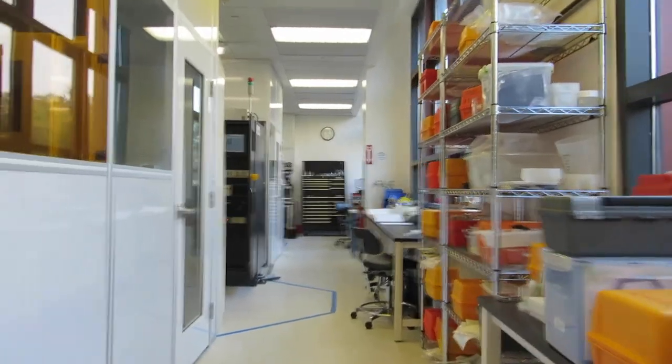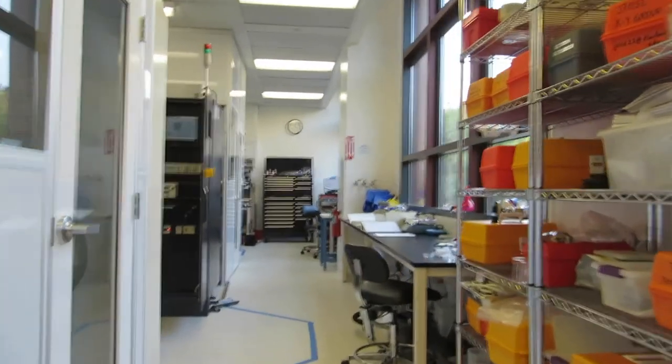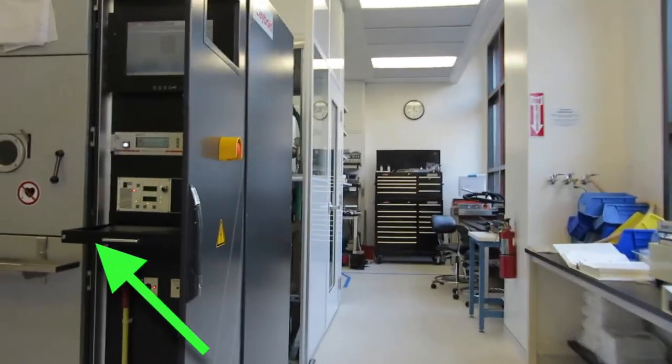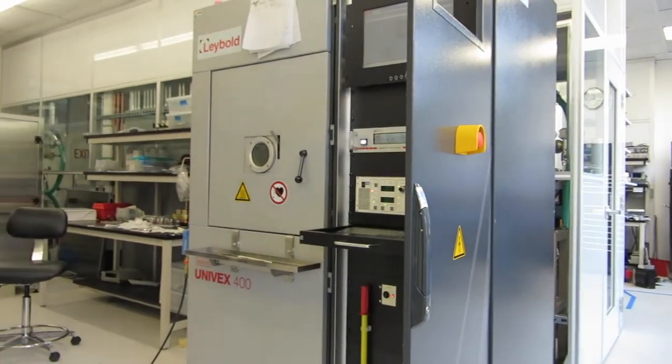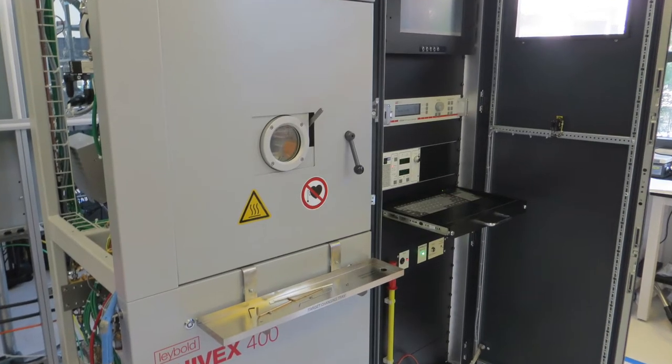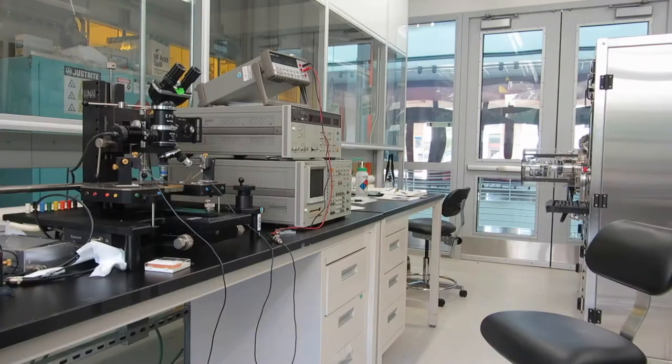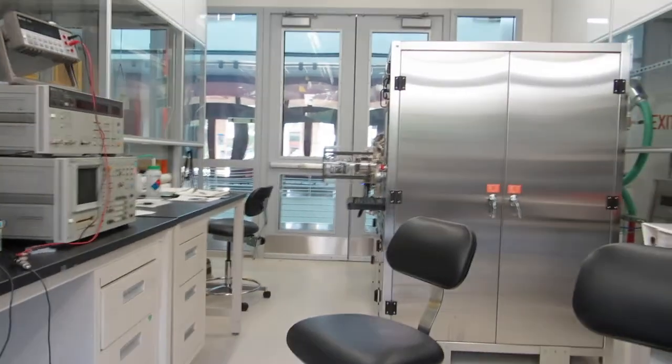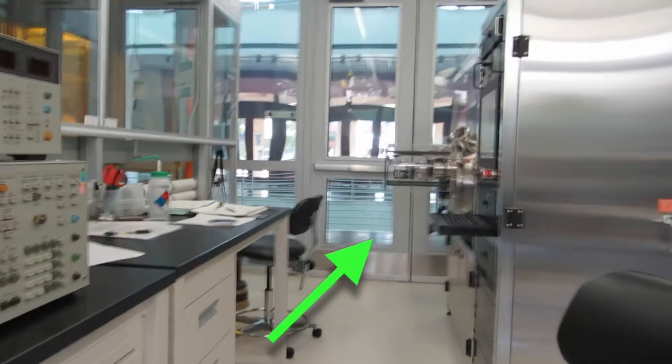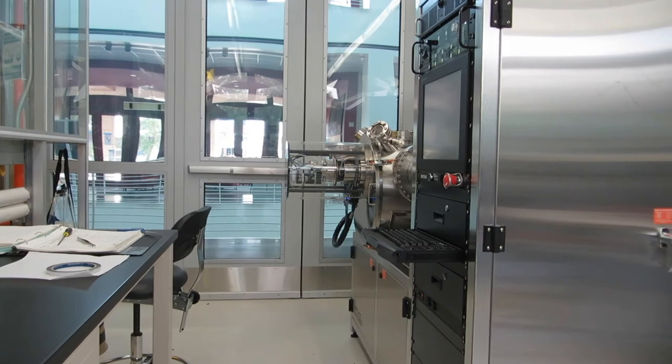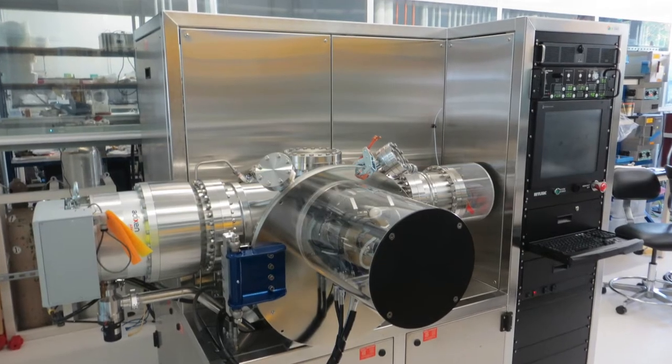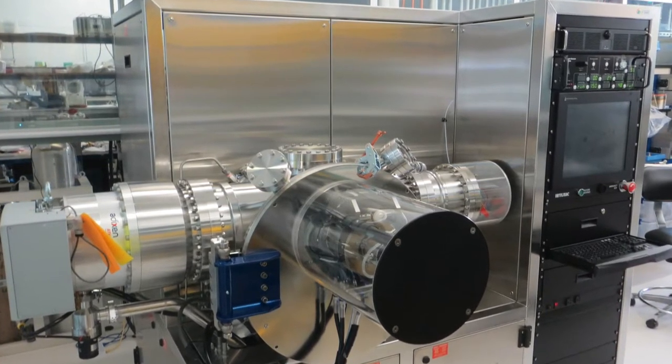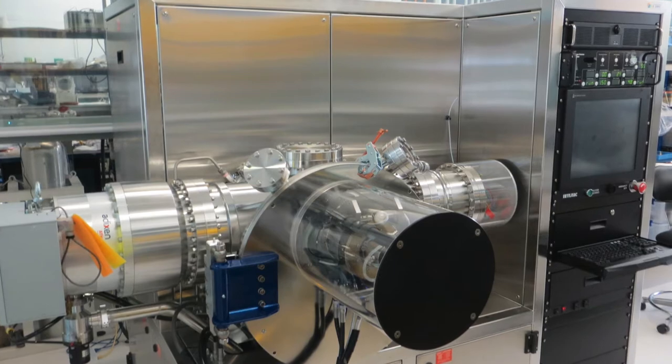The next room down is where the sputter station and ion mill are located. The labeled Univex 400 sputter station has three three inch sputter guns. Two guns are for DC sputtering of metals and one gun for RF sputtering of dielectrics and metals. On the left is a probe station for general testing and then down at the end of this room is the ion mill. The ion mill uses a beam of argon ions to directionally etch away any material. The sample mounting stage rotates for uniformity and can be tilted to optimize the desired sidewall profile.